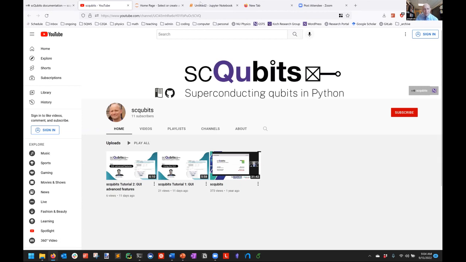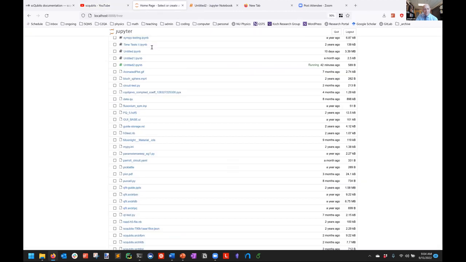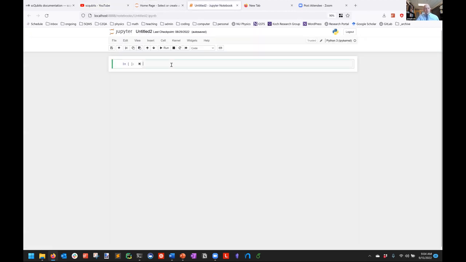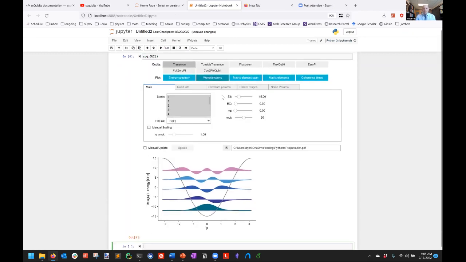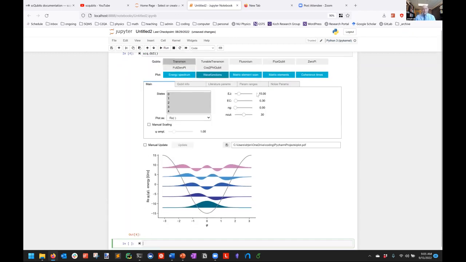There we go. So this is really simple. I've obviously installed this package on my machine, and all you do is you import it. That's one line that you can copy and paste if you are not familiar with that syntax. And then the simple thing to do is just you call the graphical user interface, GUI in short. And this is what you get. I like it a lot.